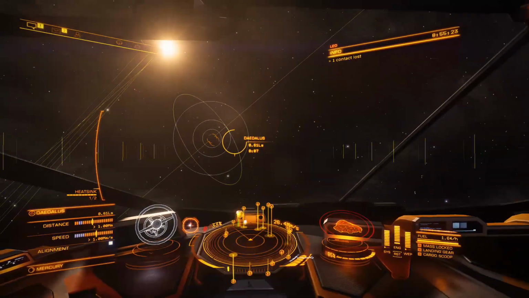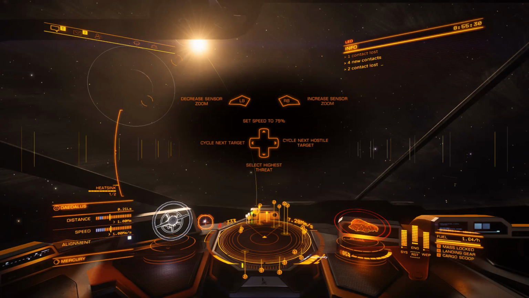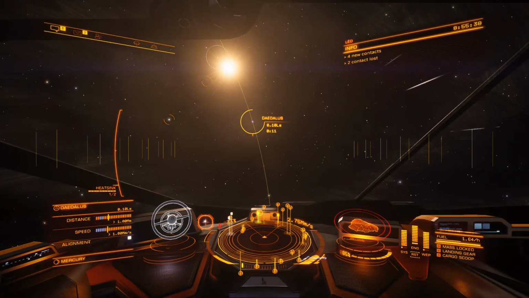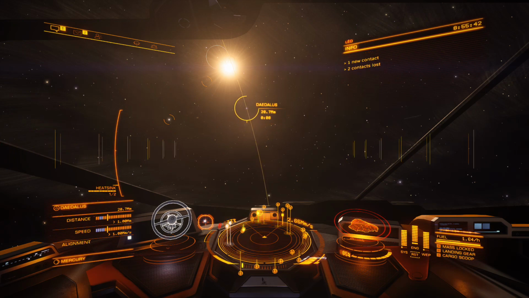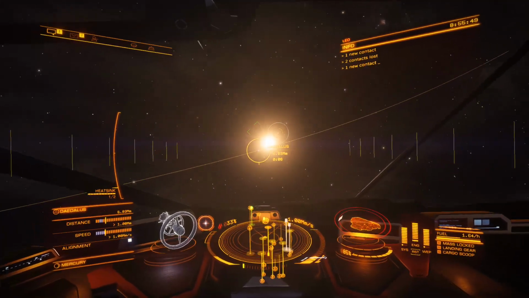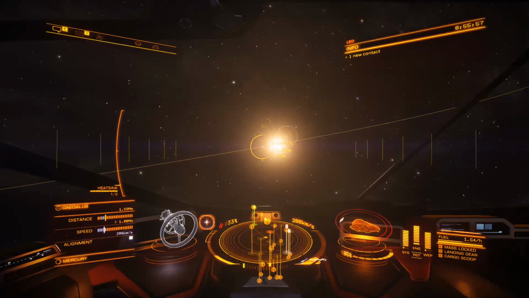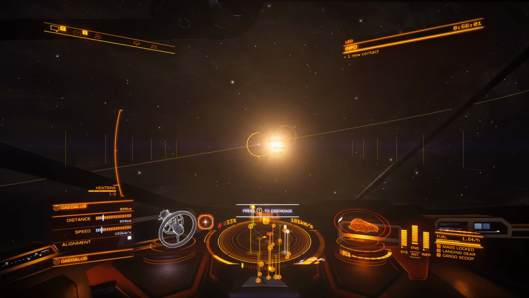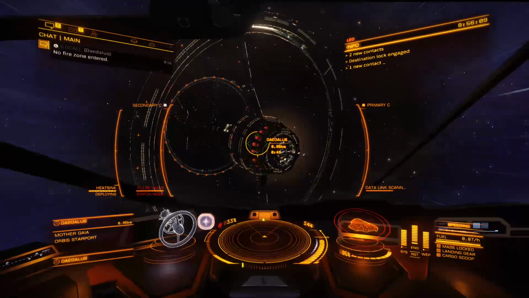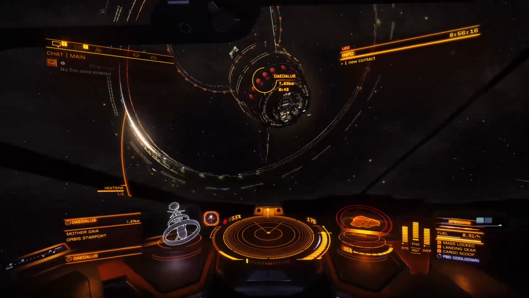I don't know if that's a new feature or if that's my old hotkey still there. If you hold A, is there an up on the D-pad signal that says set speed to 75%? No, it's cycle next subsystem. Okay. Select highest threat, cycle next target, cycle next hostile target. Yeah, so I got that set to 75%, so whenever I get within 15 seconds of where I'm trying to go, I just set it to 75%, and I'll automatically cruise into where I need to go. So why don't you just get an auto super cruise? I probably already have one, and I'm just not using it. I definitely didn't have one. It wasn't a thing last time I played.